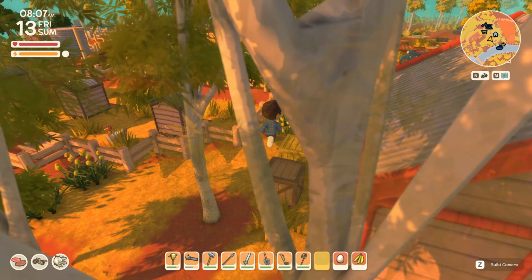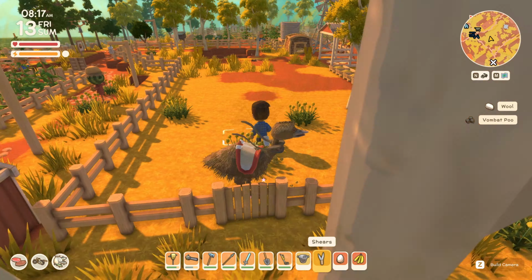Maybe we'll start with the animals, and as soon as that's done, we'll put the tools away, as we are having a little bit of difficulty with the inventory this morning. And we'll give Jet a nice pet right there.